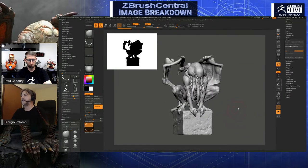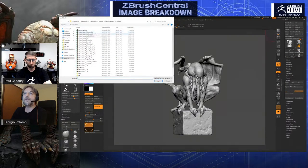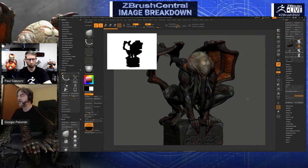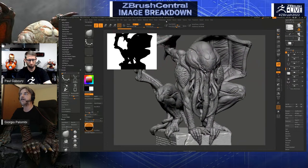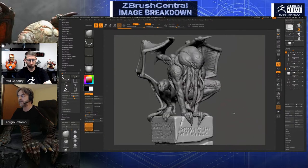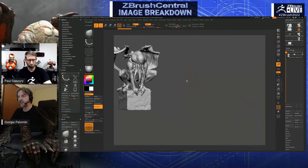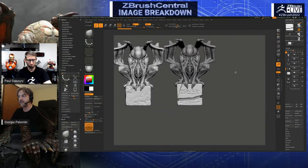And this is another step. Let's go directly to the final, because you can ask me later if you want a demo of some of the details you see here. But basically, let me just hide this one. This is the final one, which comes directly from the other you see. I changed it a little bit here and there, but if you look, it's not so different.